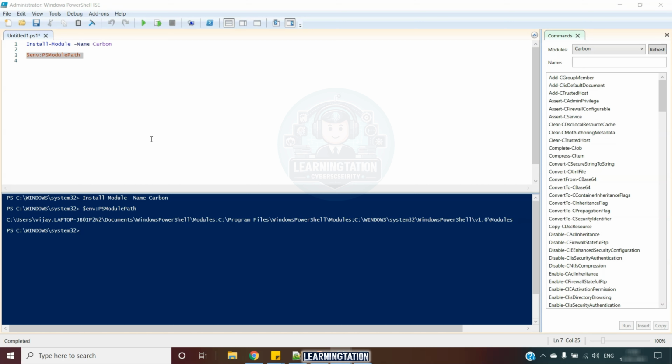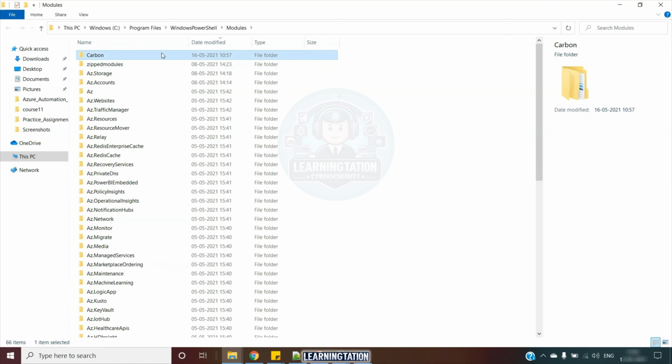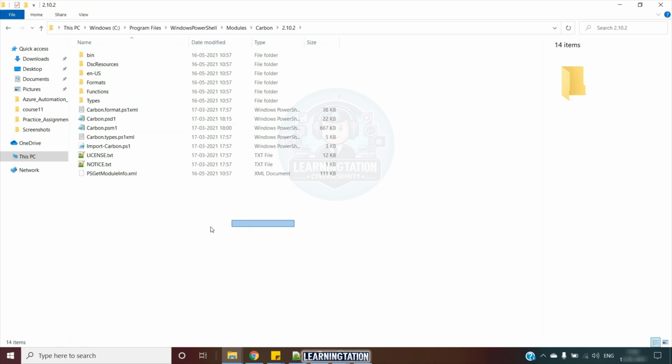Now, if you want to know where exactly your module is placed in your file system, because it is installed, so it must be having a physical location, right? For this, you can execute this statement and it will give you the list of locations where your modules can be placed. So let me try to see. It's empty, so not here. Then second is here, and yeah, this is the location of my module, right? So this is what got downloaded with this.